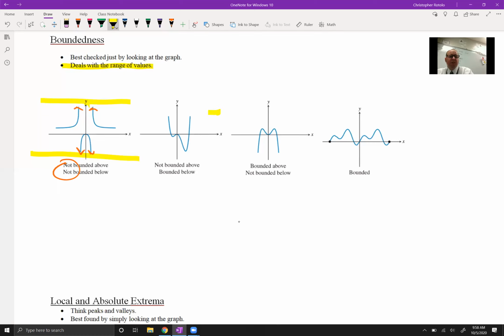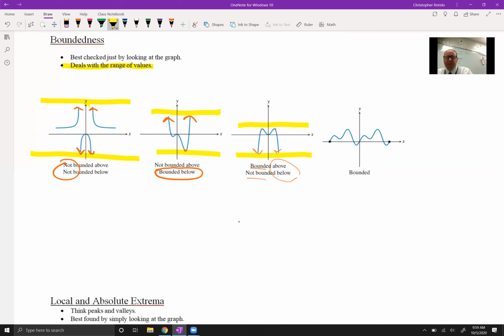So I try again to put some boundaries on the top and bottom, kind of like your sidelines in volleyball, football, whatever you like. Okay, so we know I would go through the top, right? But the bottom is going to stop right here. So it is bounded below. The next one. So we would start by just throwing some horizontal lines on there and kind of see what happens. So this time we know this is going to continue down, but on the top it does stop, right? We have some maximum values right there, or turning points, but it's not bounded below. So we're very specific about saying above or below, and then what happens in front of it.